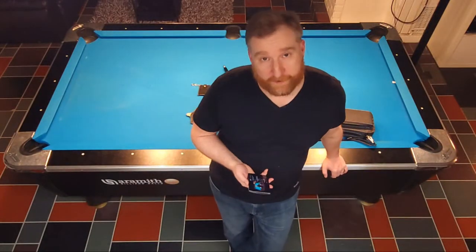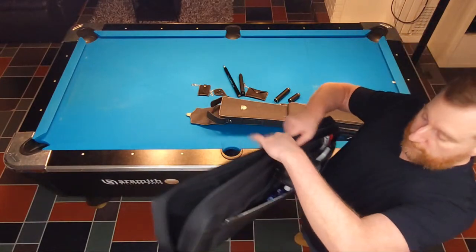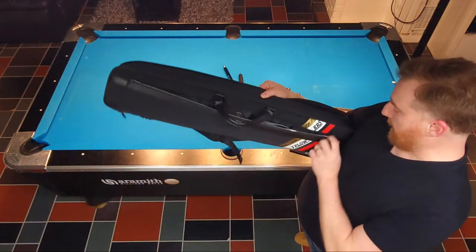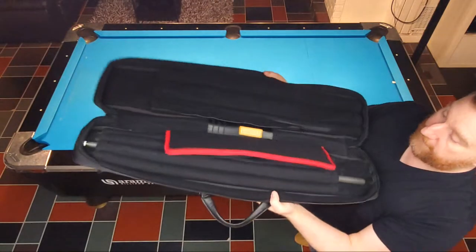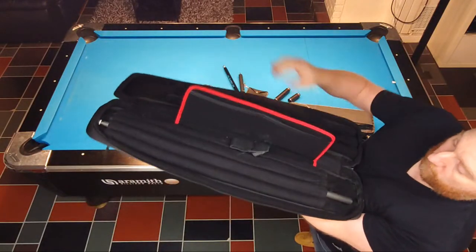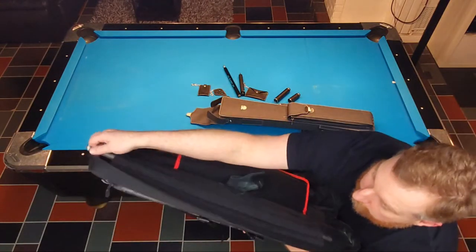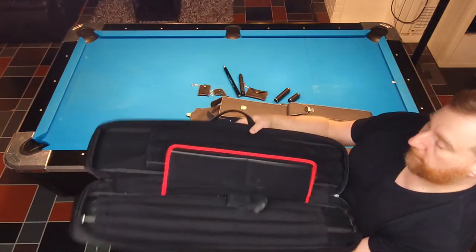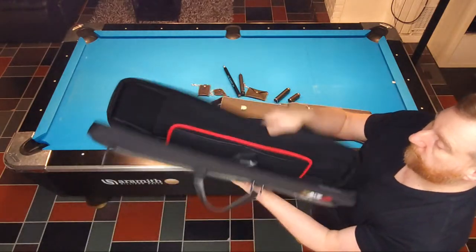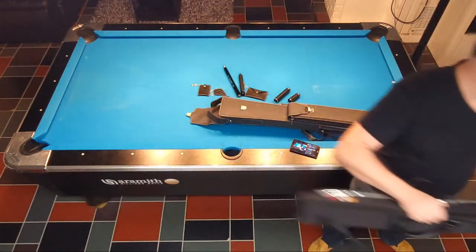Right now I'm using the butterfly. I'm a big fan of the butterfly case. Right now I use this guy, and it's light, durable, weatherproof. It's got a giant pocket on the front and it just opens like a butterfly. What I like about it the most is you could take the shafts out either this way or the other way, whichever way you want. And it's got a little cell phone pocket, and a really comfortable strap as well. So this is what I'm using.